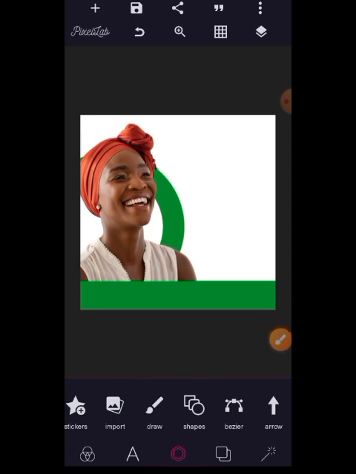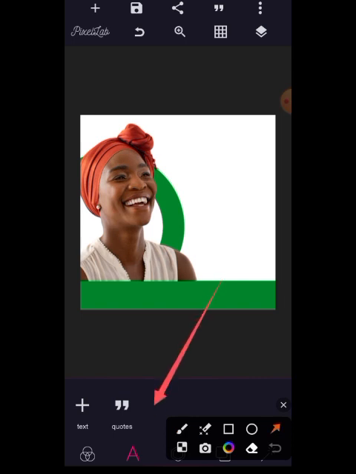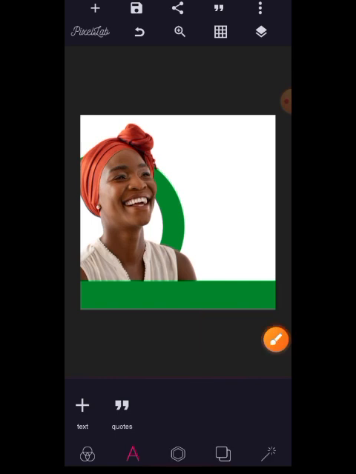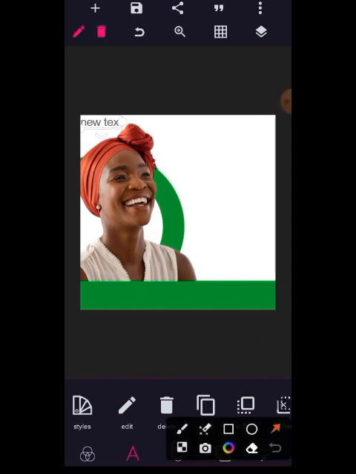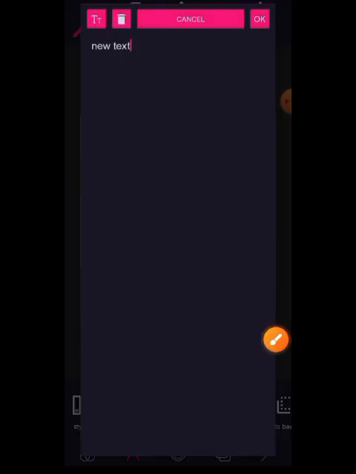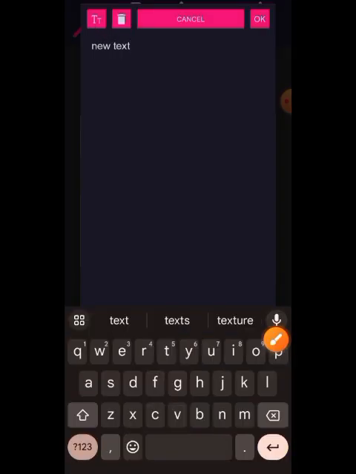Next thing now is to add up our text. Adding up our text is very simple. Alright, how do we do that? First thing I want to type is welcome. So if you want to type, look here at this icon, you just click on it, it opens this interface here. You can see text and quote. So select text. Once you select text, you can see the text is already displaying. Click on edit. This is edit here, and it gives you a space to edit. So the first thing we are typing here is welcome.